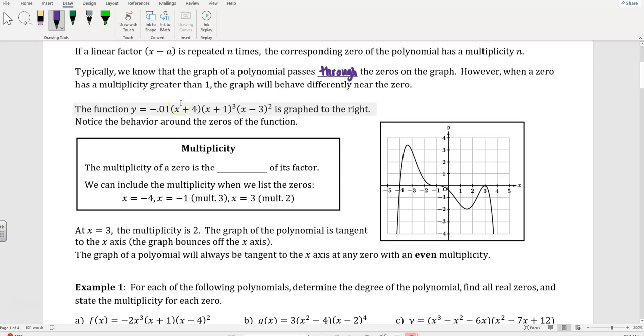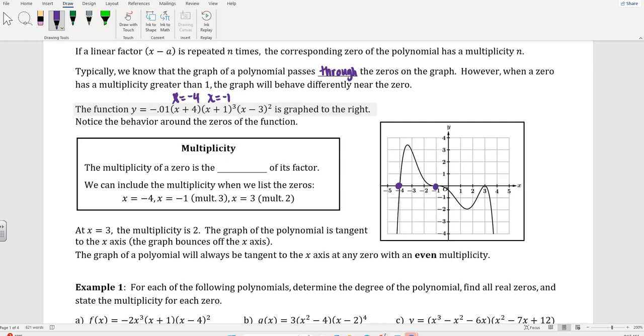And notice we've got a factor right here of x plus 4, so let's look at x equals negative 4. The factor is what we see in the equation. The 0 is going to have the opposite sign. So at x equals negative 4, I have a 0 on the graph, which is what we would expect to happen. Now, notice here, that line just passes straight through. At x plus 1, that means I would have a 0 at x equals negative 1. So, yep, I've got a 0 right there at x equals negative 1.